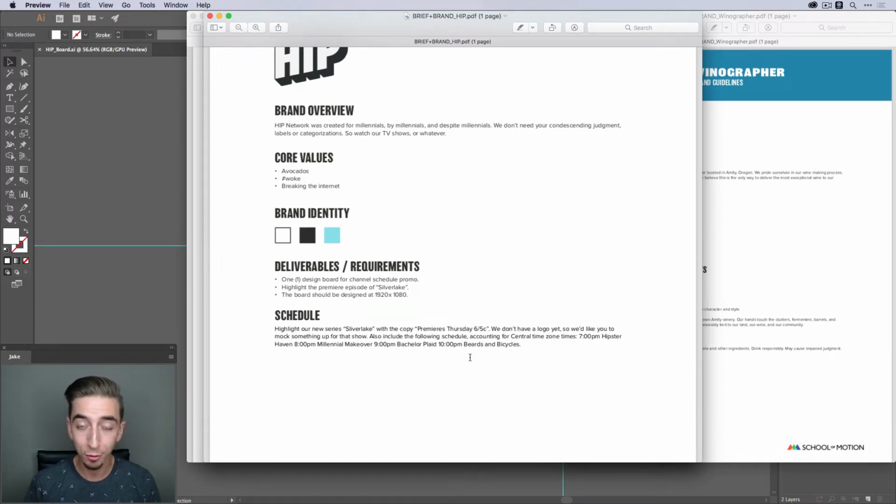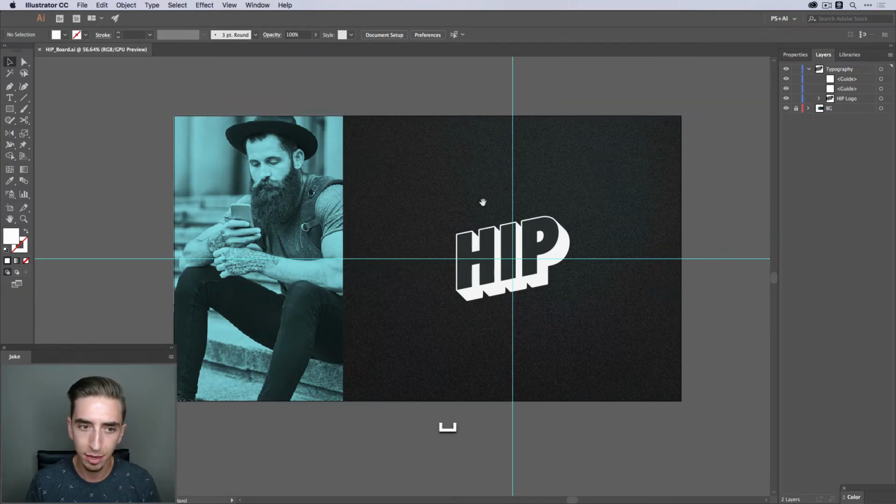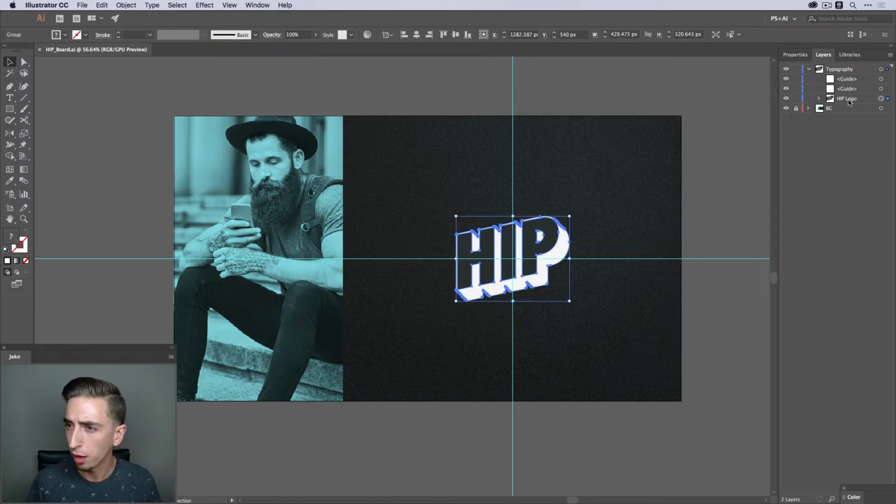Okay, so that's all information that I'm going to have to accommodate for on this design. Again, I'm assuming it's going to go on this side because this over here is a placeholder frame of their new show, Silver Lake. So that will eventually be video, not just a still image. And this is just the logo for the channel.